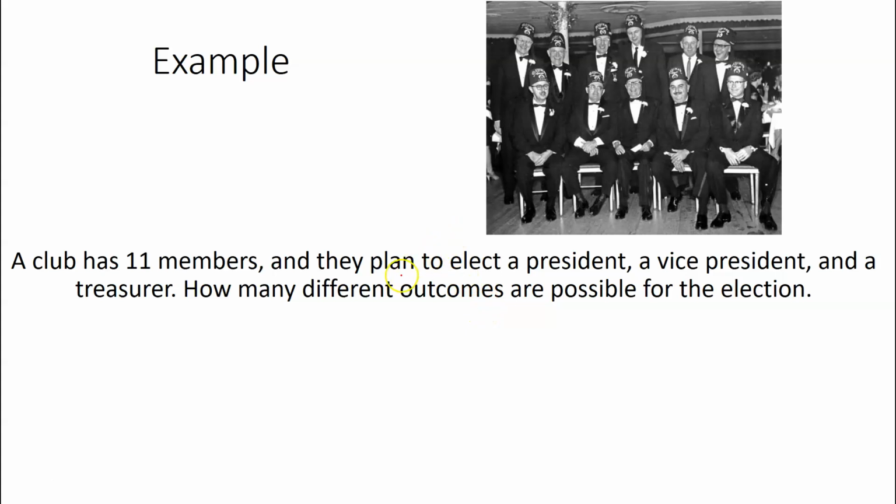This question here comes up sometimes, and I want to cover it only because it's shown up on ACT questions, and some people might be wanting to retake or to take the ACT. This one I've always found confusing myself when I was younger. It has to do with electing positions. And it wasn't until I realized, okay, so limit the scenario here. They got 11 members. They're going to elect a president, a vice president, and a treasurer. How many different outcomes could there be?